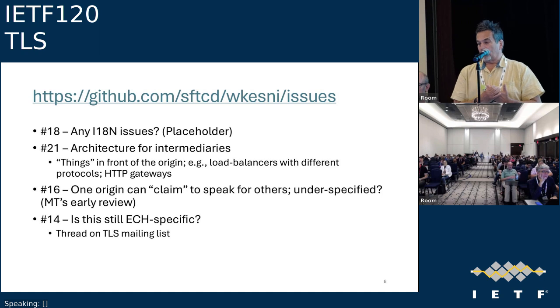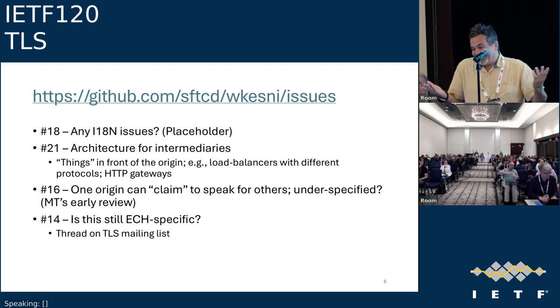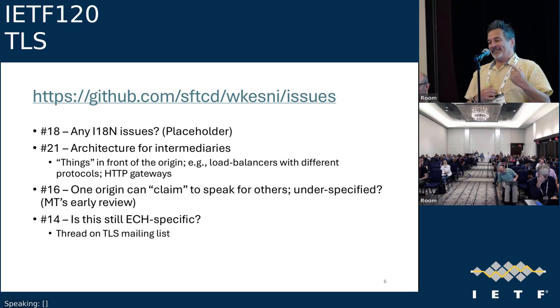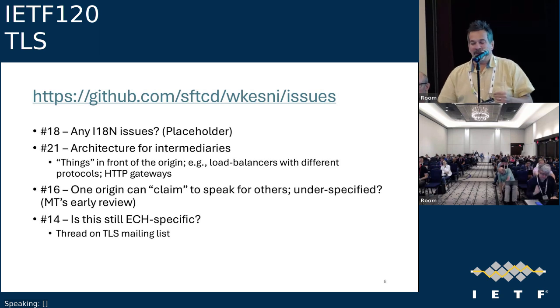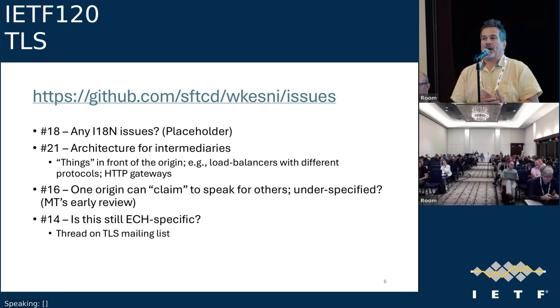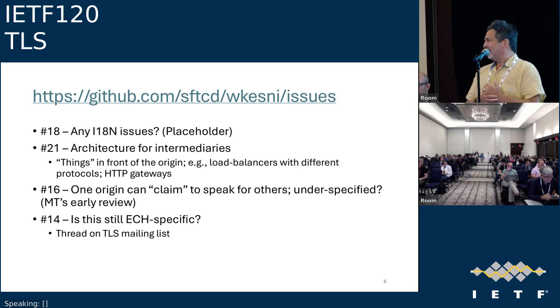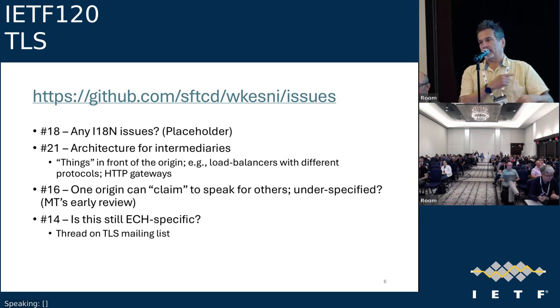Then the final one, and the one maybe we can use some of the time here to discuss, is this: is it still Encrypted Client Hello specific? Probably not. The only thing that's ECH specific at this point is the name. And so, do we want to change the name? Probably not, but there was a thread on the mailing list. I don't know how useful this is for other things. It's probably useful for the bootstrapping service B entries draft. We need to figure out a protection model, probably: who can add what kinds of fields in the params entry?